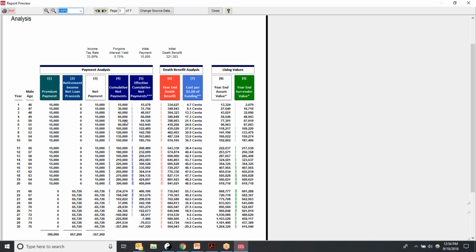This is what that 15,000 would have grown to if you use the 5% foregone interest. Okay, and it shows you basically for every dollar of the death benefit, the client only spends this kind of money for the premium. So this is dollars of benefit for pennies of cost.